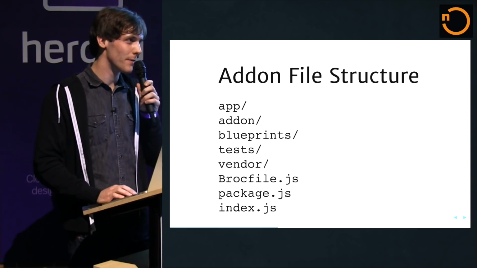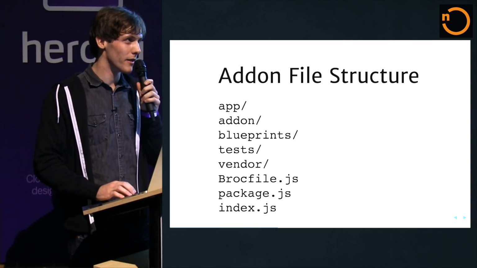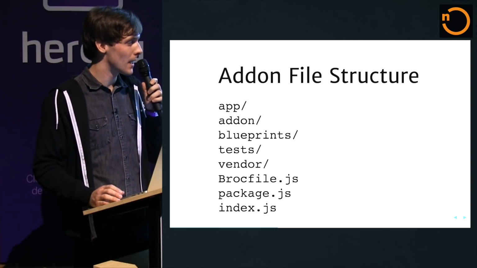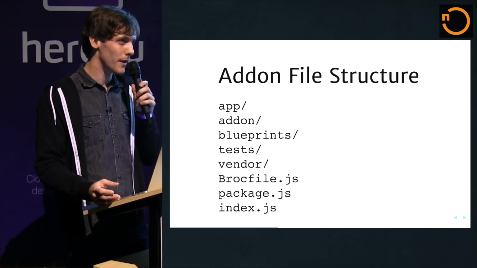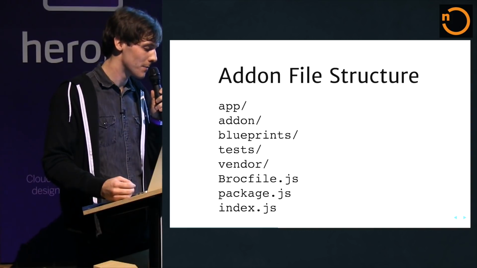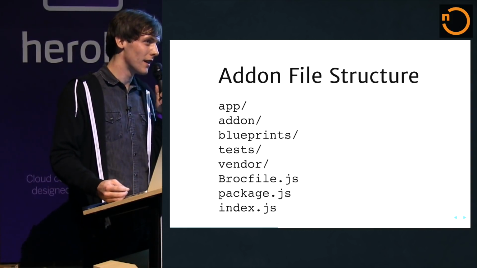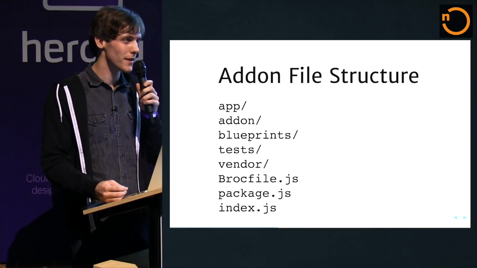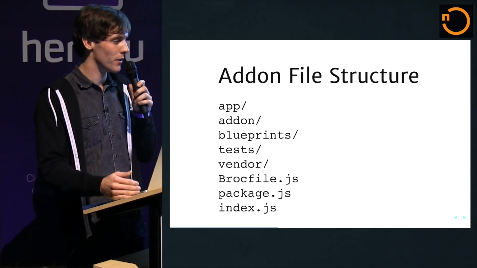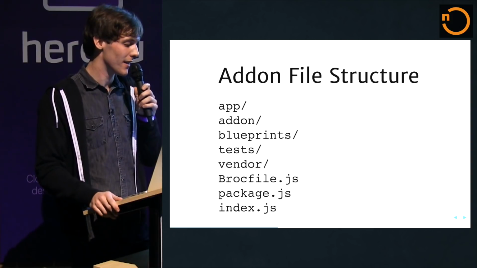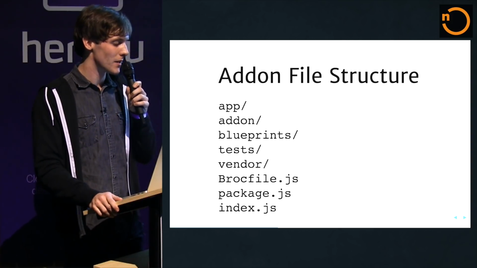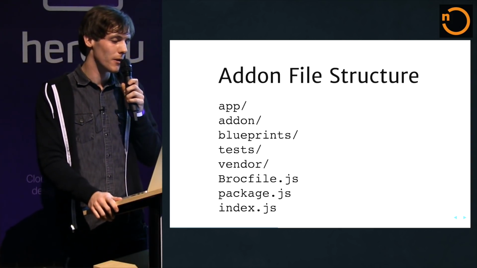The only difference is that if you put code in the add-on folder, it'll all be part of the add-on namespace. If you put code in the app folder, then when somebody installs your library, all of that code will be merged with the application namespace, which basically means that the user won't have to do include statements to get at your code. Whereas if you put it in the add-on folder, they will have to include from your component library specifically. So those are both places that you put library code.